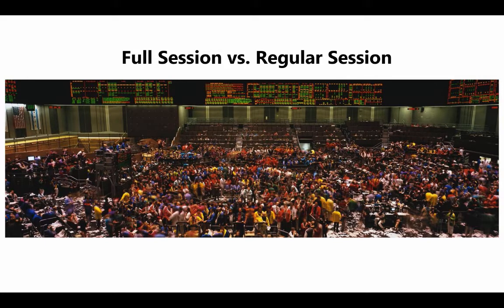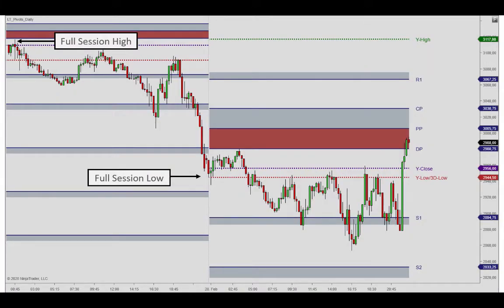Well, yes, because the major futures markets are traded around the clock now, and so the highs and the lows of the night session have important price levels that will work as reference points during the US regular session, and you should be able to access these price points on your chart. Here we have the same pivot levels that we saw before, based on the full session low and the full session high. For some instruments, it will make more sense to use the high and the low levels of the regular session when defining these pivot levels.